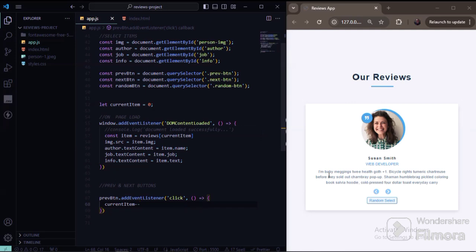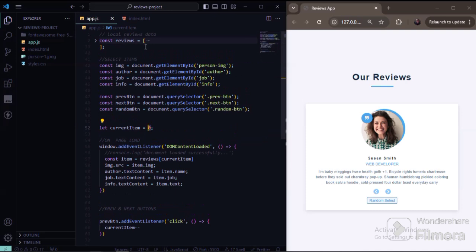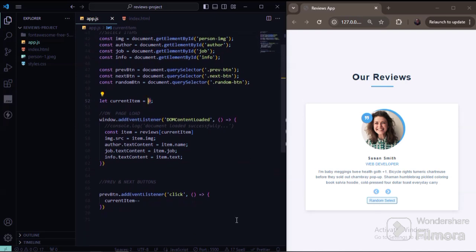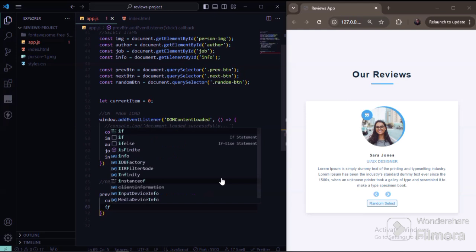Now we can't just flip through that way, because remember, our value here right now is 0. So if I go back behind 0, what value do we have? We have -1, and our array doesn't have any value of -1, so we'll be getting errors in the console when we get to a value lesser than 0. So how do we refactor that and make our code work without getting errors in the console? The best thing is to work with conditional statements. So I'll be using if statements in this case.